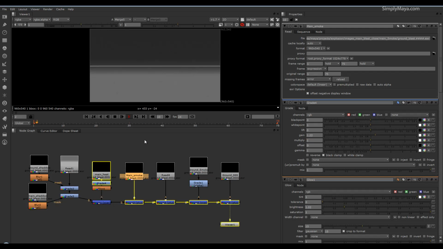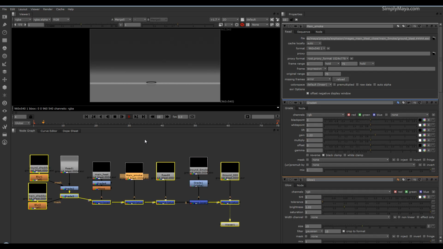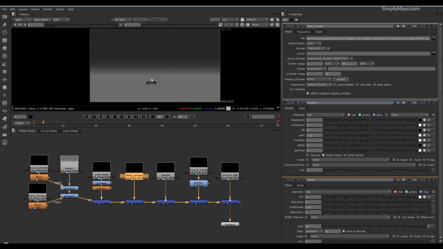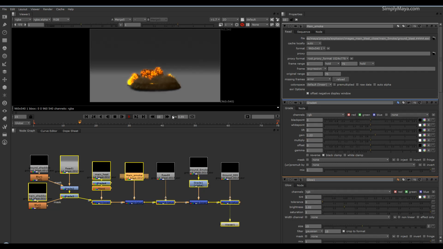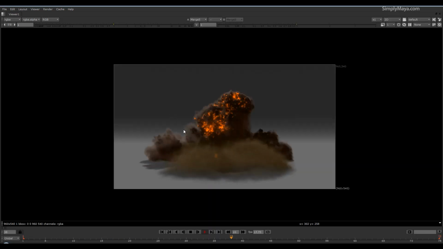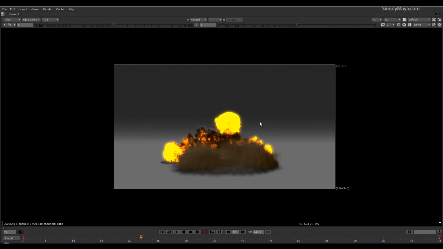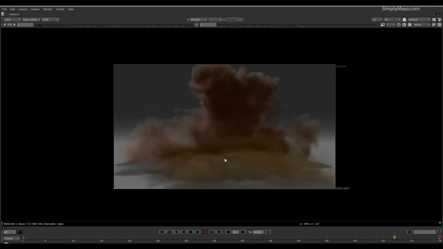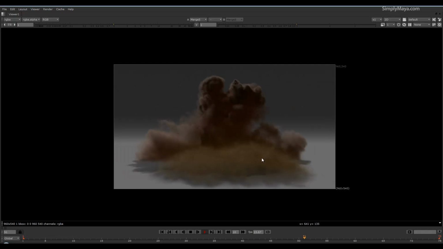really tweak this extremely heavily to get the effect that you're after. Now I'm going to let this play through, and I noticed when I was bringing this in that I left my geometry turned on. Here, this was the ring that we used to emit the ground blast from. I should have obviously turned that off before I rendered it, but hopefully you remembered. Okay, so I just let it cache out so you could see the explosion, and I'm going to re-render this so I don't have that piece of geometry there, but that won't take too long, just a few frames.